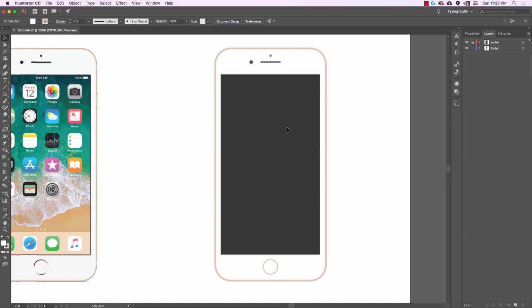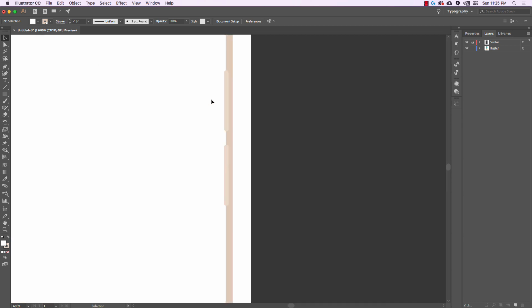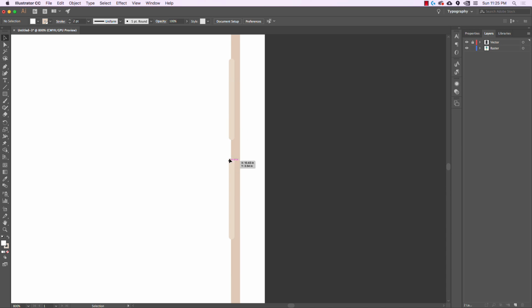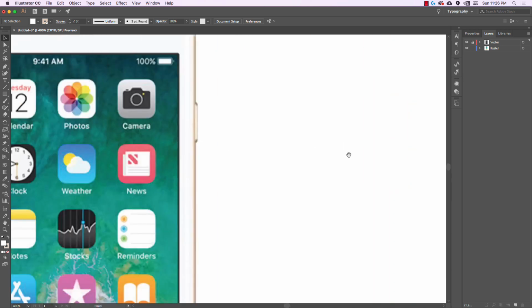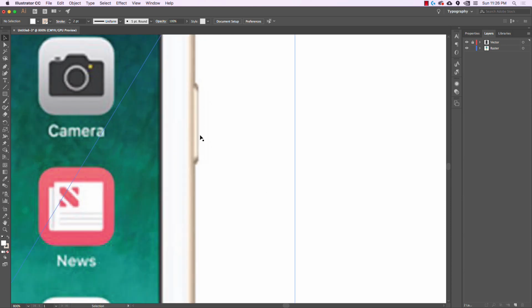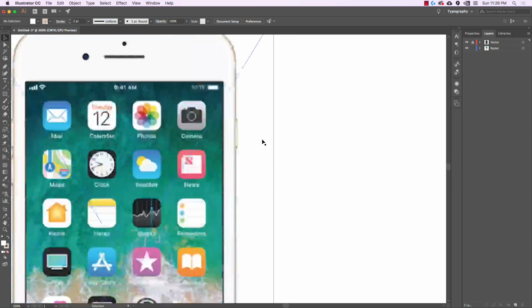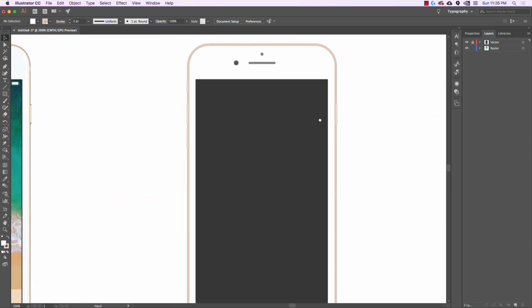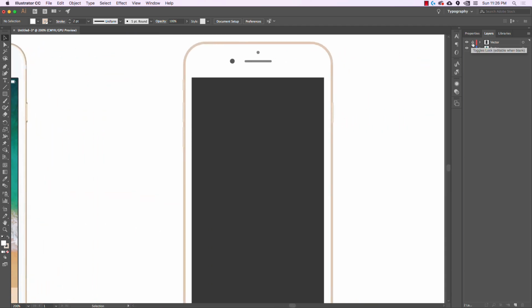But there's one last thing I want to do, and it has to do with these buttons, which right now they're kind of sitting on top of the bezel, and that doesn't quite feel right to me. When I look at the original phone, the button is more coming from behind the bezel. So I want to recreate that look a little bit more closely. So what I'm going to do is first unlock the vector layer because I want to work on that layer. And then I'll lock the raster layer because I want to leave that alone. And then I'll select the vector layer since that's the one I want to work on.